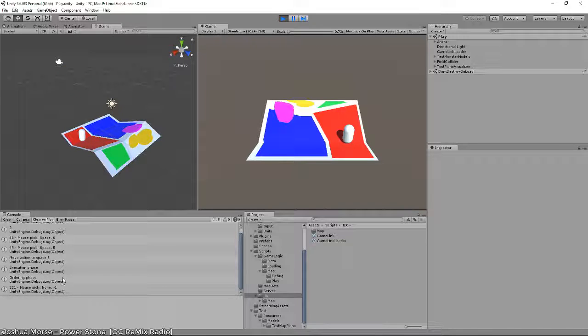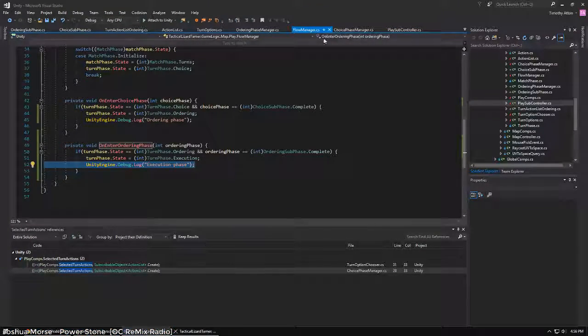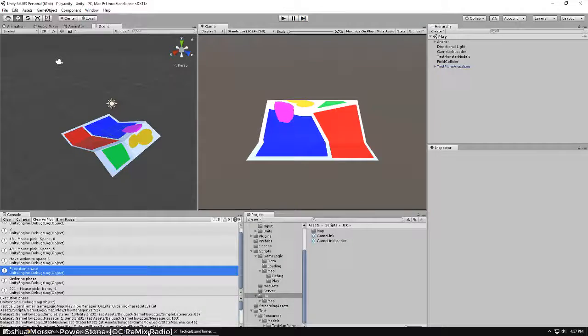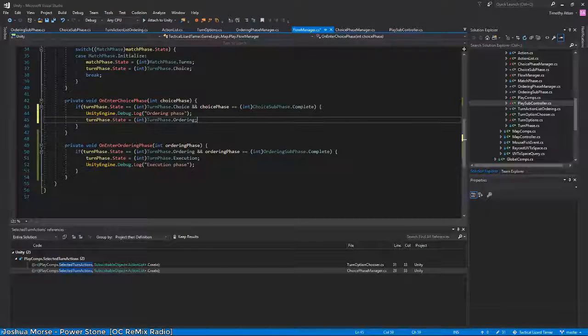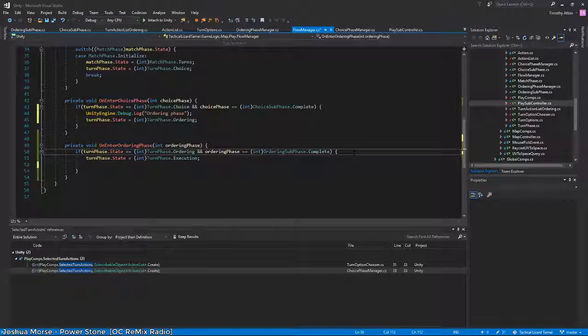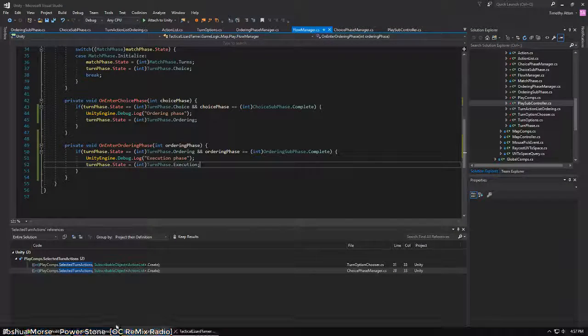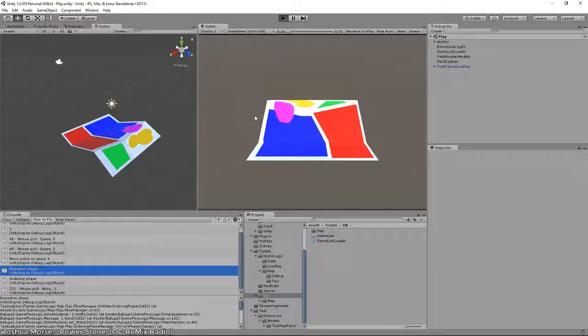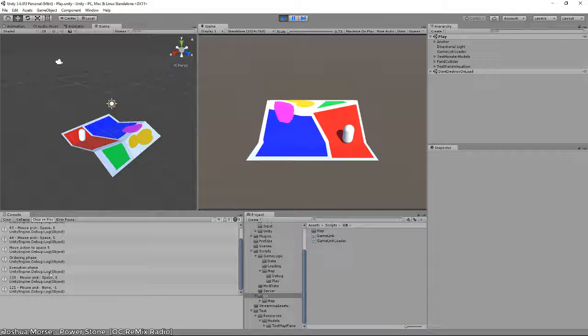Oh, why did the execution phase go first? Oh, that's actually correct. It's a little confusing because this code is executed, then all that other stuff happens, and it sets this, and then it comes back. So this debug should go before. Just want it to be in the right order, so we got ordering then execution.